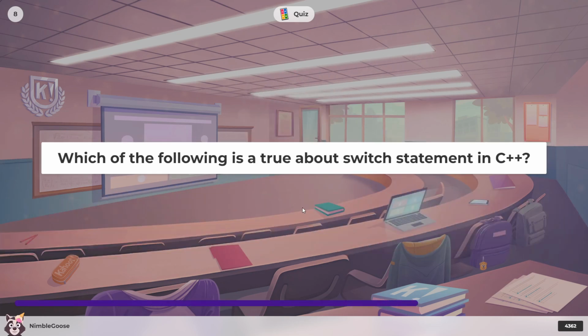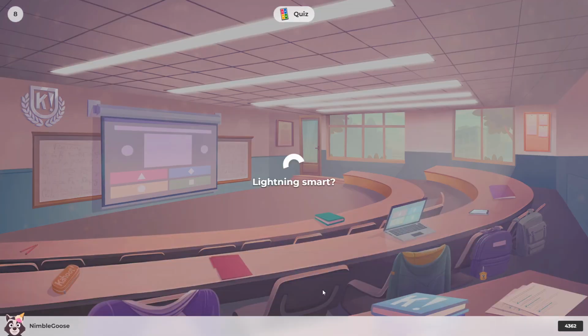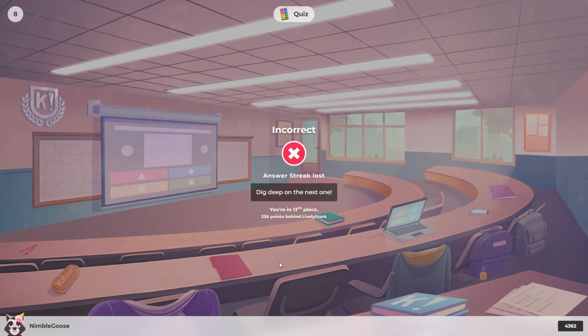Switch statements. How well do you know them? Almost. It is a laundry list of comparisons against a single value.